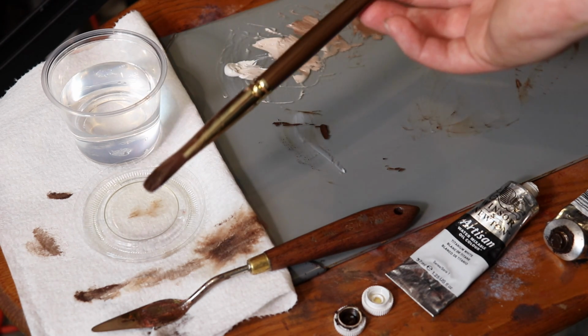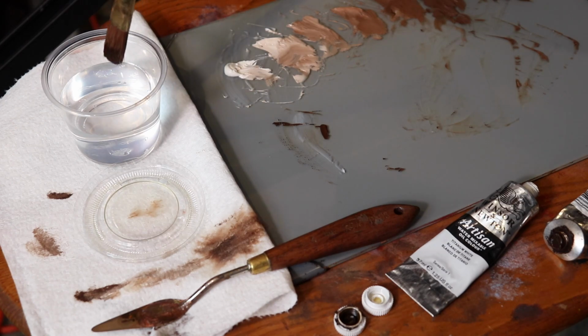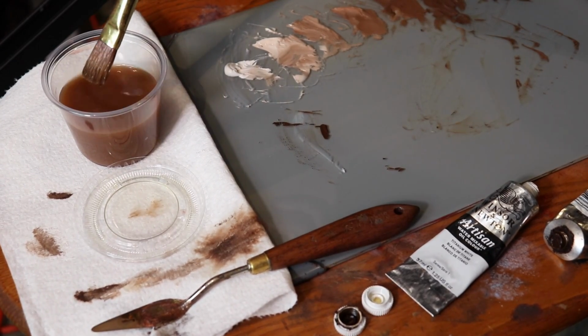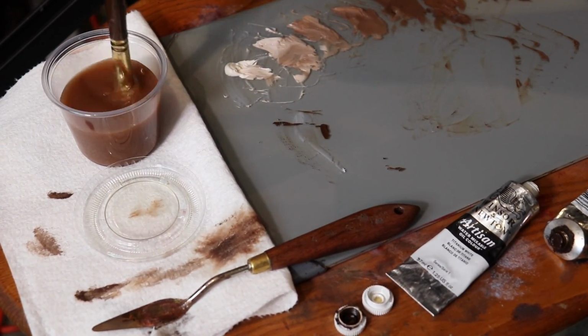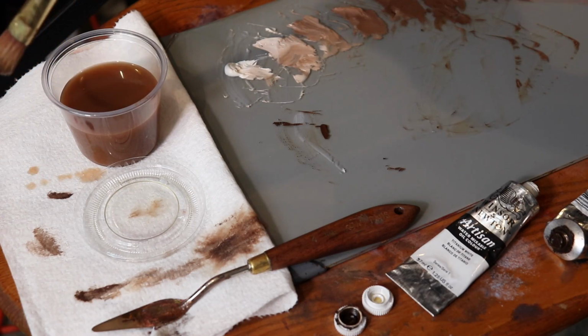If you've never used water mixable oil paints, check this out. Are you ready? Okay. Did you see how quickly the water changed color? That's one of the biggest pros to water mixable oil paints. They clean so easily, like super, super fast. Though I will have to use soap and water to clean off the brushes just to make sure that they are completely clean.